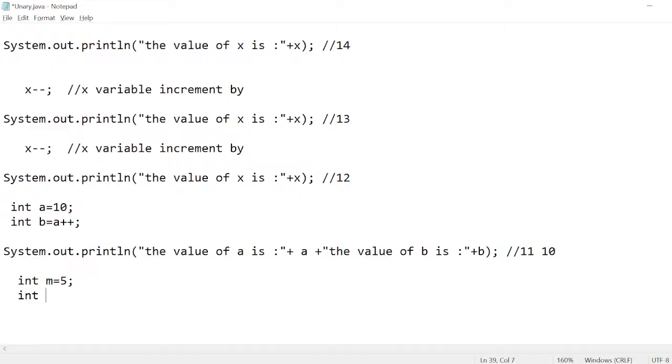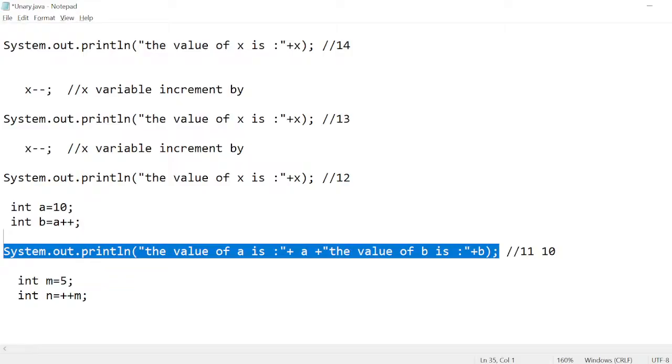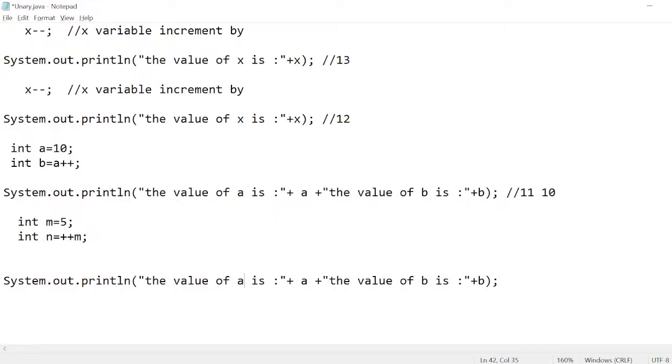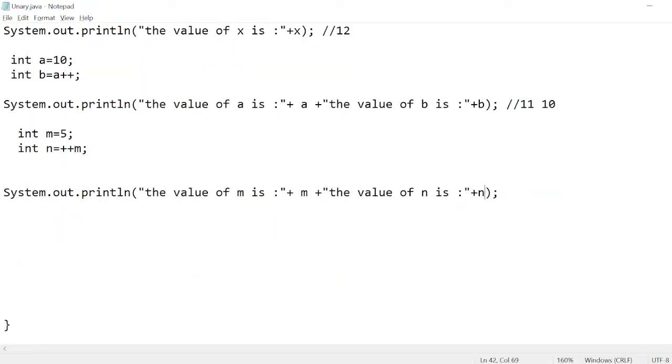Next, int n equal to plus plus m. Now I am copying the same statement and changing the variable names, here m, and here n. I am saving this one.